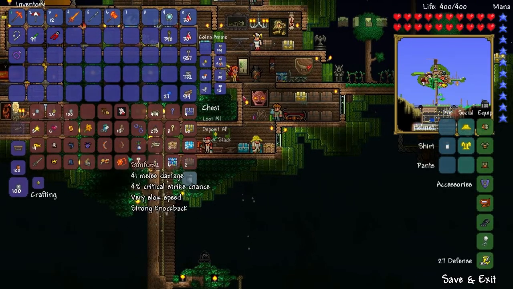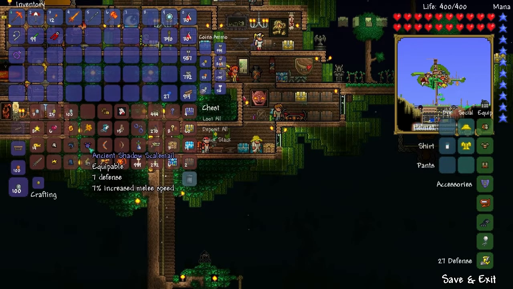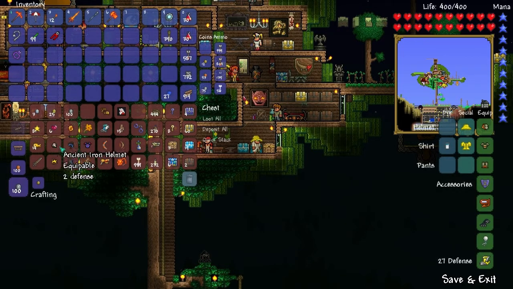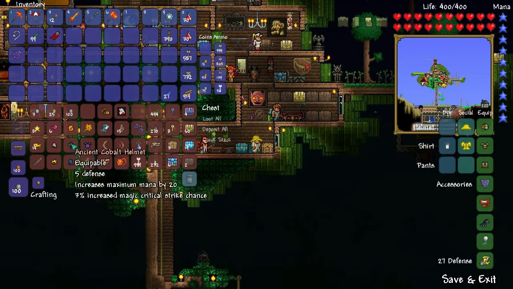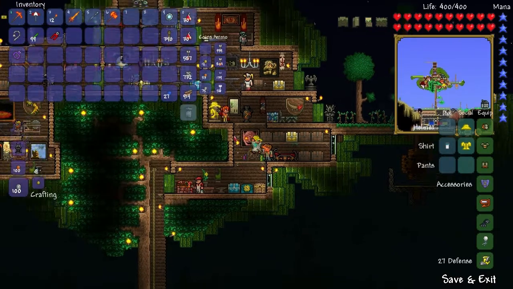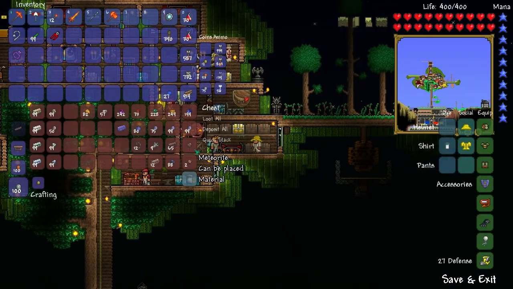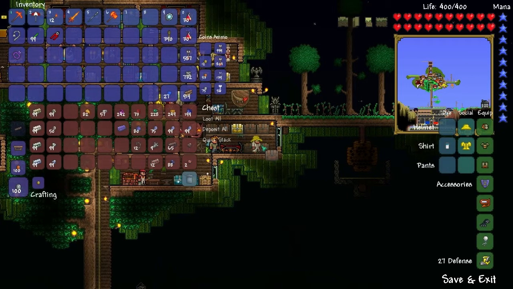I'm rich. But these are all my rare stuff, like my ancient stuff. I'm pretty sure what it is. The ancient just means it's the previous sprite for it, like the old iron armor used to be that, and the old cobalt armor used to be that, the old shadow mail used to be that, the old gold used to be that, so it's just sort of like a throwback to their old art assets.